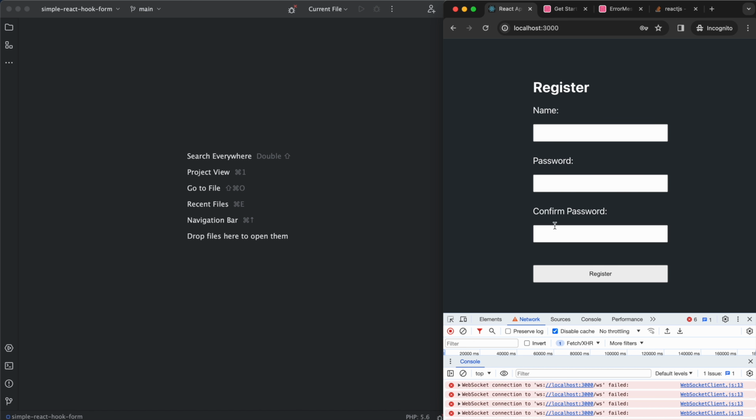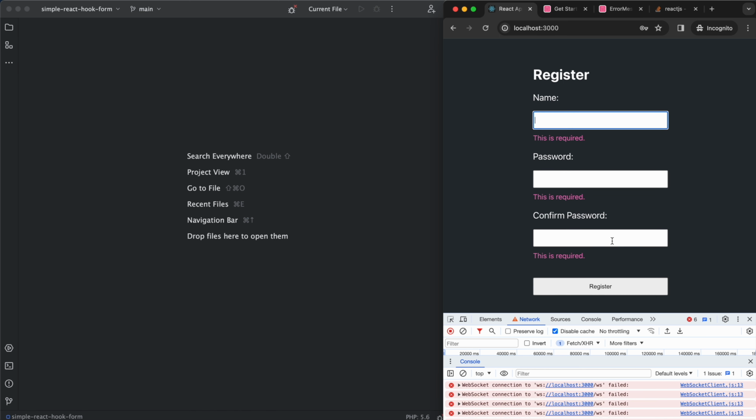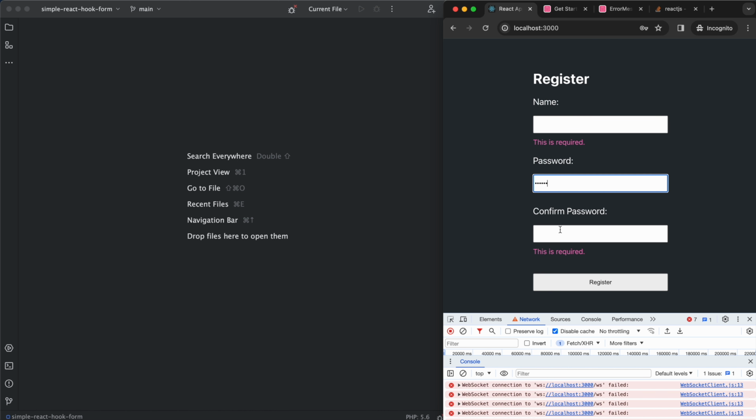It's very simple, just 3 fields with name, password, and confirm password. And we will add validations for it. If everything is okay, we will just press the register button and print our data in console. Yeah, here, for example, we can see validations and some checks, like, for example, we check passwords and required fields. And for example, our name couldn't be more than 10 characters and couldn't be less than 3 characters.